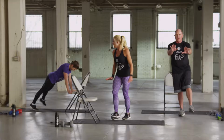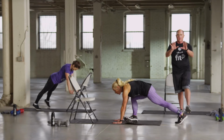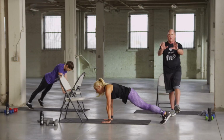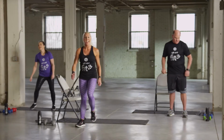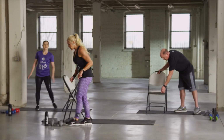Excellent modification, Jim. Come on, Lauren, stay with it. 10 seconds, you guys got this. Come on, get there if you can. Plank jacks, come on. 4, 3, 2, march it out. Excellent, okay. Breathe if you need to, shake it out. All right, grab those weights.